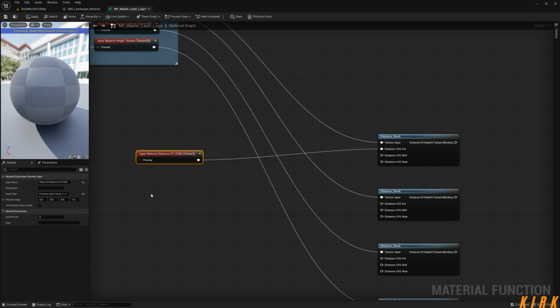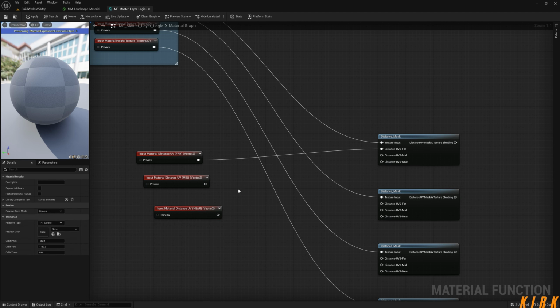So I'm just going to duplicate this 2 more times. We click on this middle one, and I want one for mid. Highlight all of that and delete it. Some brackets and then mid brackets again. Then we'll do the same for this one. Well, it's not going to be called mid, it's going to be called near. Like so. Okay, so we've got some UVs, we can plug that into there and then plug that into there.